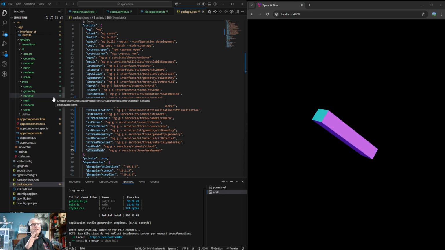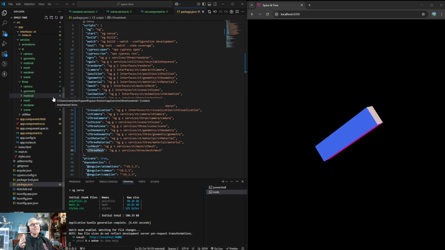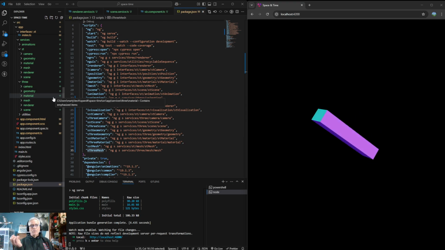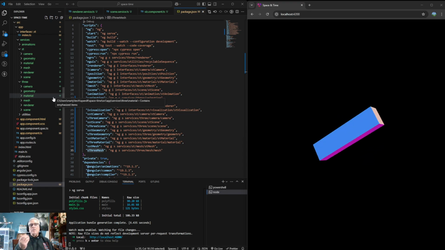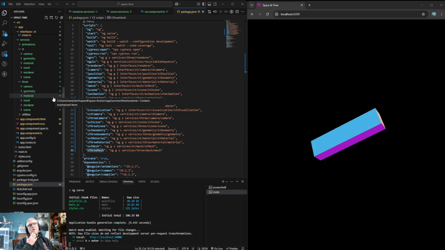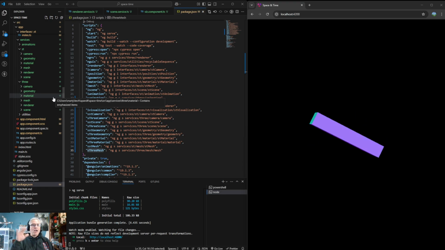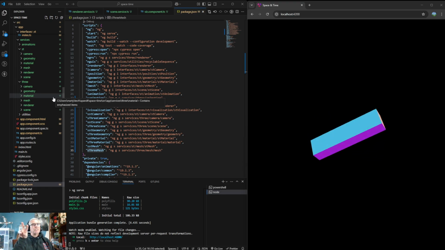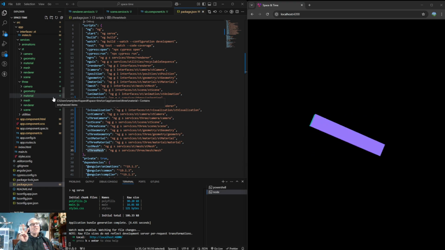At the bottom we have two things. Basically the hierarchy is we have a mesh, and a mesh has a material and a geometry. And that material and geometry is what makes up what you see. So the mesh is on top, material and geometry are below. Now geometry I think is a little bit more complicated than material, at least at this stage in our development.